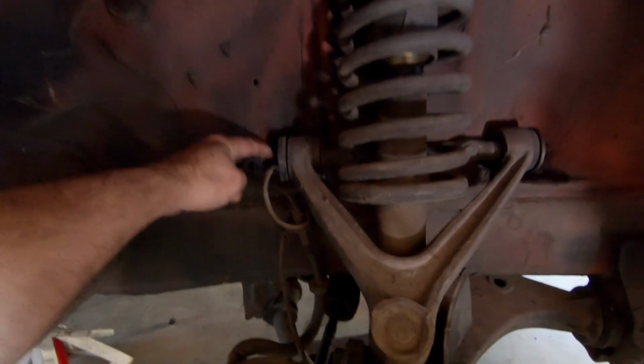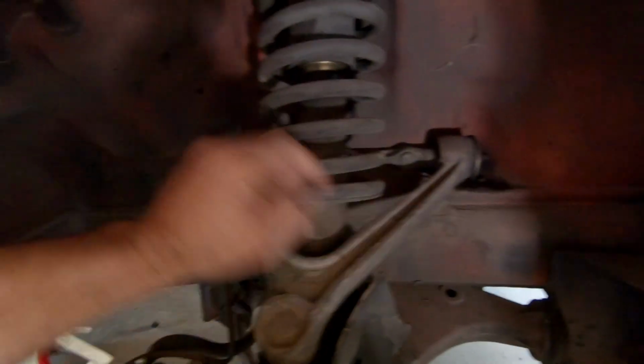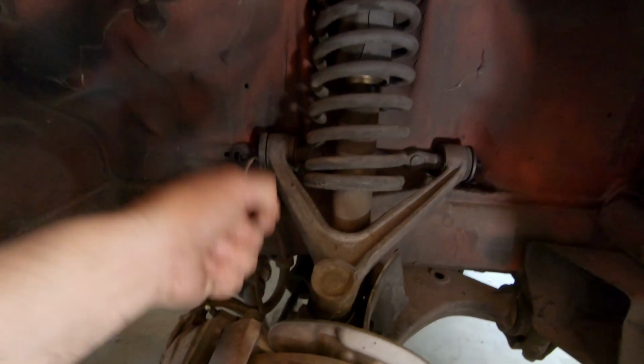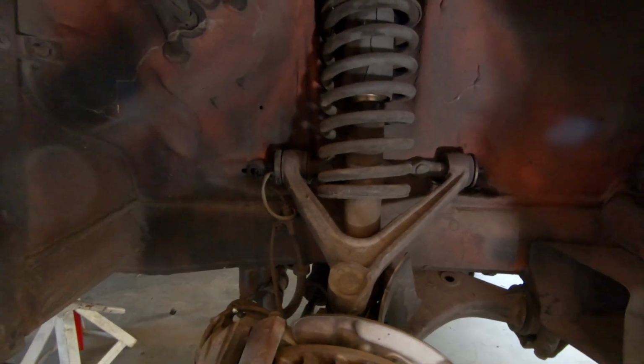It took a while to figure the other side out, but once I did, it worked. So, except I took out the upper ball joint, which I didn't need to. Now, the other thing I'm going to do is just loosen these 2 bolts. That just takes the tension off of these bushings, because this, once it's out, is really stiff. Loosen those up a little bit, you get a little bit more movement.